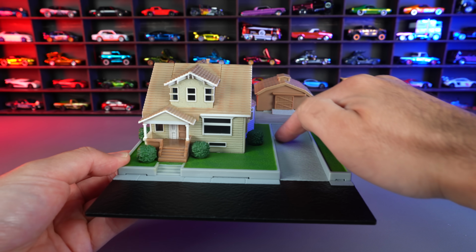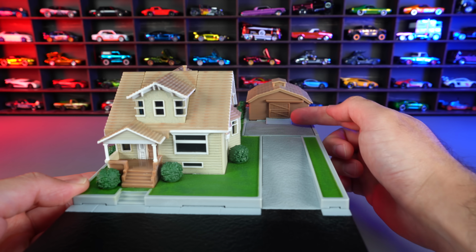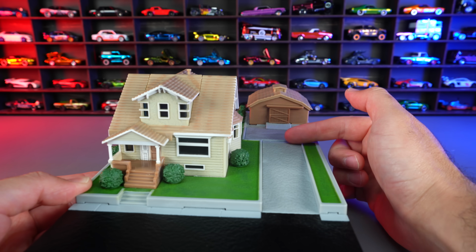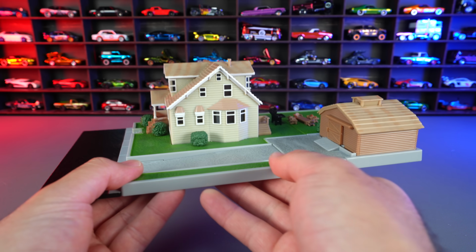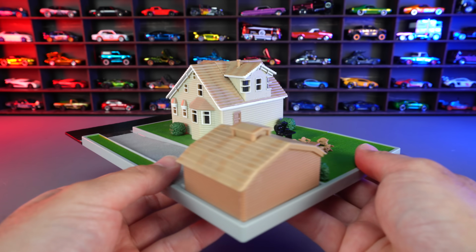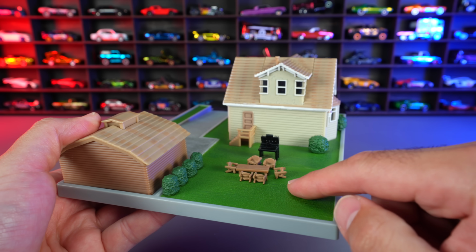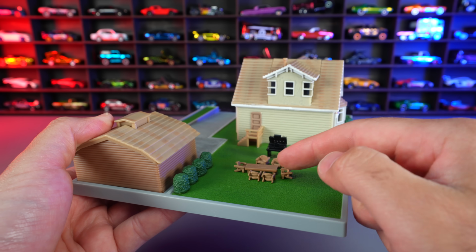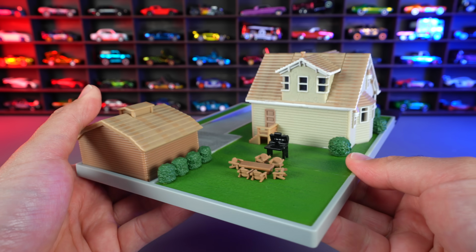We've got the driveway and the garage, the back garage, which was placed in the packaging a little bit forward. It extends actually back, so it's got a nice longer driveway on there, and we can see all the details all the way around it. And if you look in the back, look at how cool this is. We've even got a little table, chair, and the barbecue that was part of the Fast and Furious movie when they all sat down and talked.